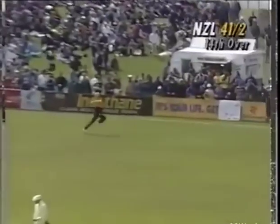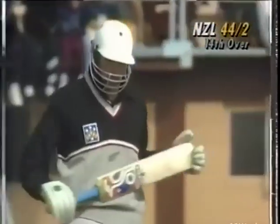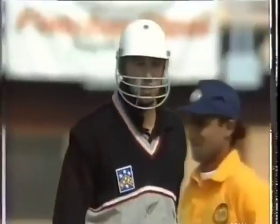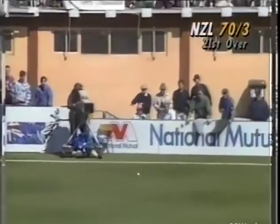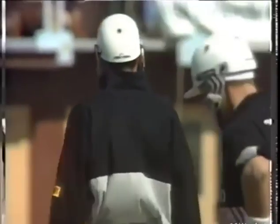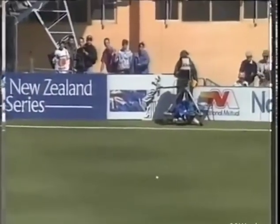And he gets some width there, and he gets it clear to backward point — and it goes all the way. That's another indication of good timing. I don't think he got it quite right, but he had enough on it to carry it to the boundary. So that's Jadija's bowling. He's nicked that one, nicked it fine, running away down to the boundary for four. Evidence that we have a fast outfield here, and with the sun and the wind on it, it's only going to get quicker as the day progresses. Jadija is not a quick bowler, but Fleming's gone after this — good enough to hit past the keeper, and once it was past him, it wasn't even a contest.